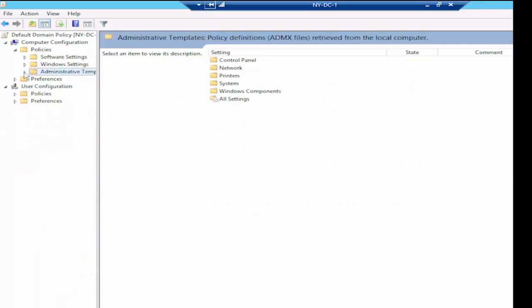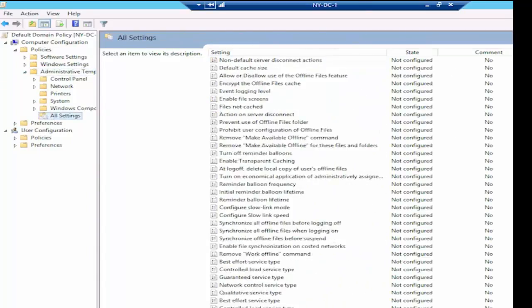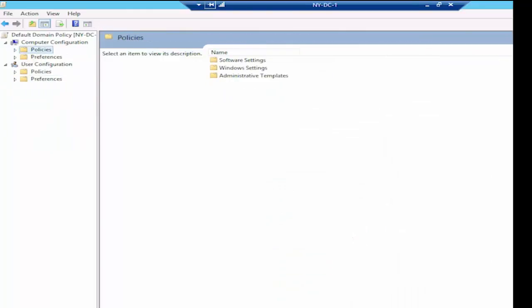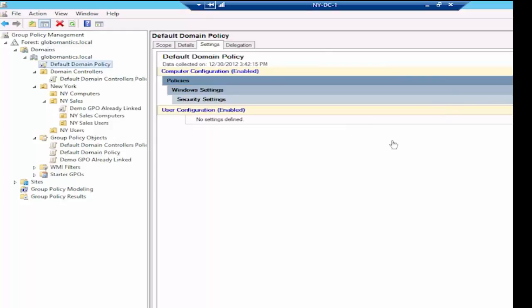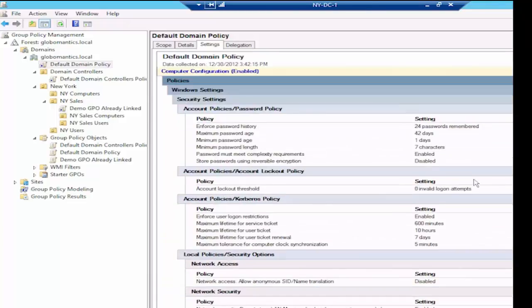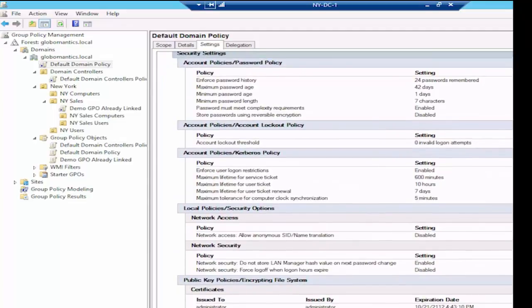Now, obviously, if I go to all settings, this is a much easier way to see if it's configured. And you can even do a query to check and see if anything is configured. But I'll tell you what, rather than even mess around in the group policy object editor at all, let's close out of there. It creates a report for you right here. And if I click on show all, this is showing me just the settings that are configured. So this is basically the whole thing. It stops right there. There are no user configuration settings at all. So we can just scroll up past that.